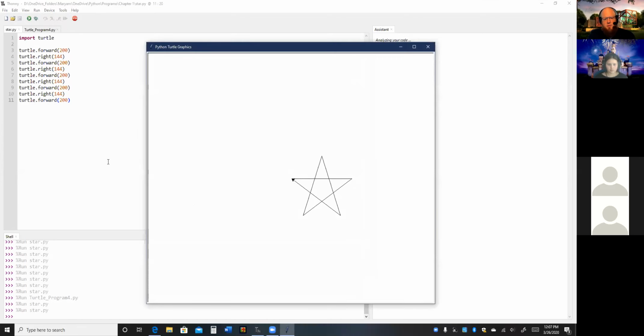There we go. Okay, so with this one, all you really had to do, as I mentioned, was go to Google and look up what is the angle. Once you do that, first 200 to move across, she made that horizontal line. I think that's what she did first. She went right because the turtle starts out facing right. Then you just have to know, how many degrees do you turn? Like on the square, you were turning 90. How many is it here? That's just a matter of looking that up and Googling it. And the answer was apparently 144. So great job.